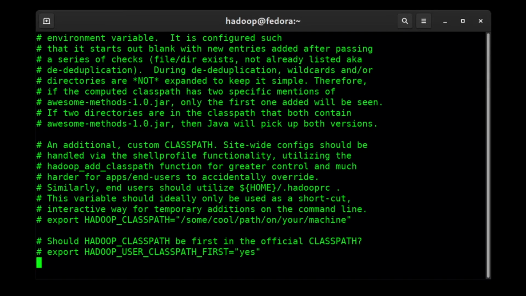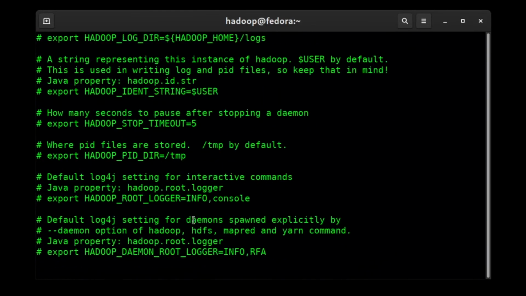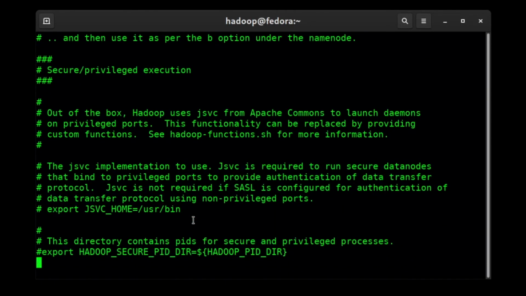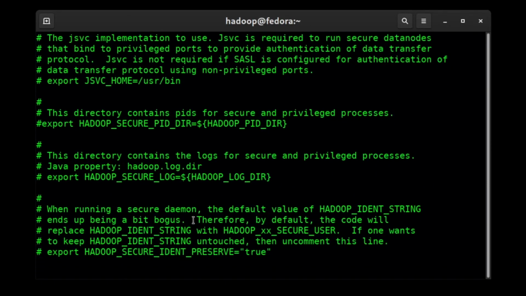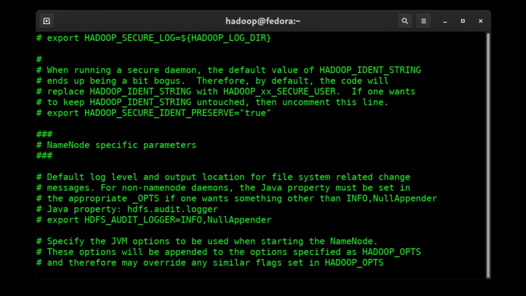I have to export the Java here. So this is the thing. This is very long, and you have to see where I am pasting, that you have to paste it as it is. Okay, so the Java thing is here. Whatever Java address you copied, I told you to paste that address, so just copy that, export JAVA_HOME and paste it there.